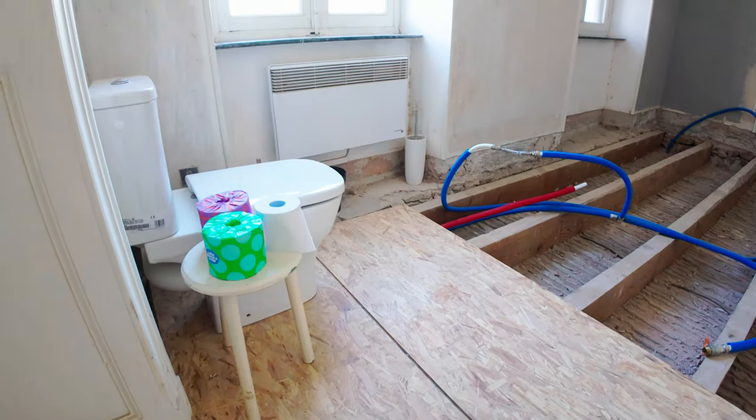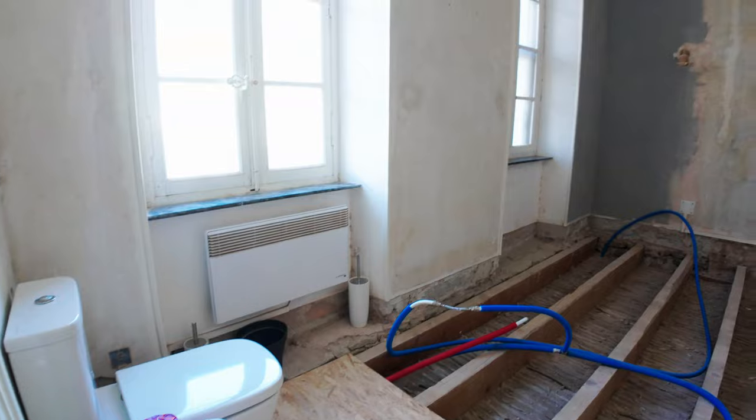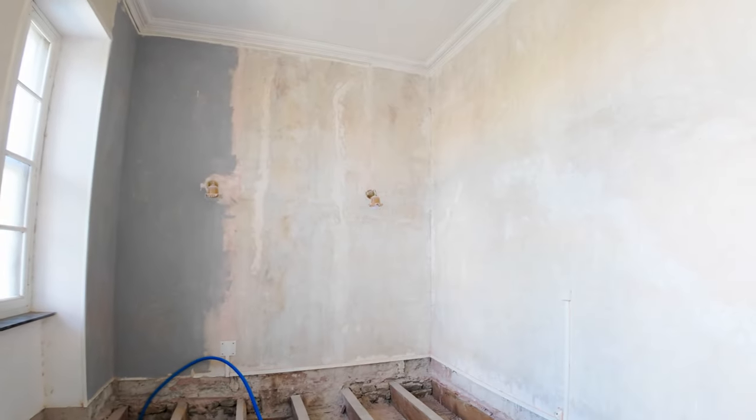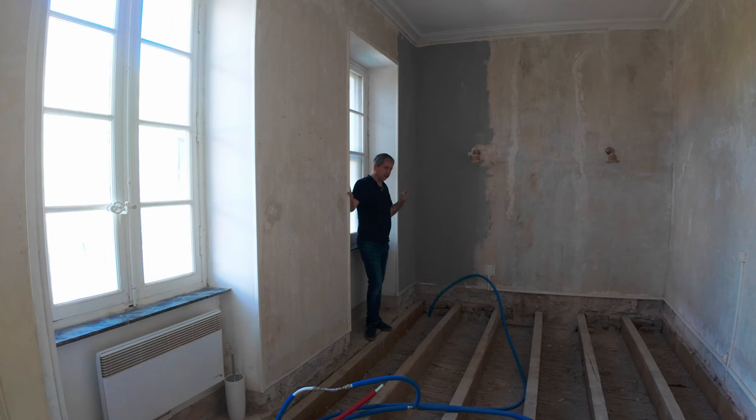We're going to try to keep it all kind of traditional. Not traditional, but kind of old school. That's what we're going for in here and in general for this house. So yeah, that'll be next on the list after I get the electricity and the plumbing done, and the AC done, actually, which is going to be a big job. But hopefully beginning of next year we'll get to doing this bathroom, if not before.